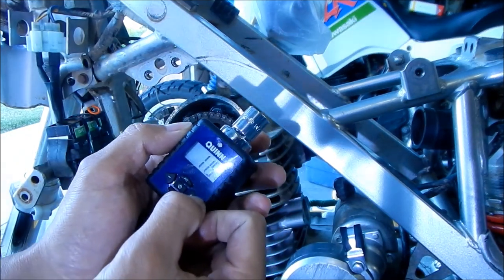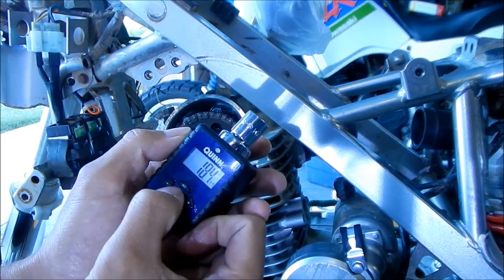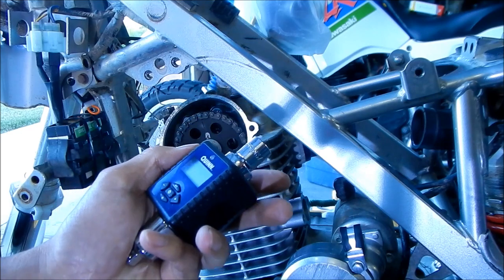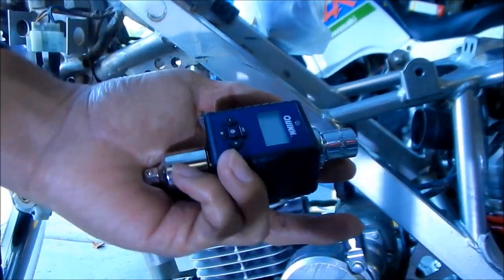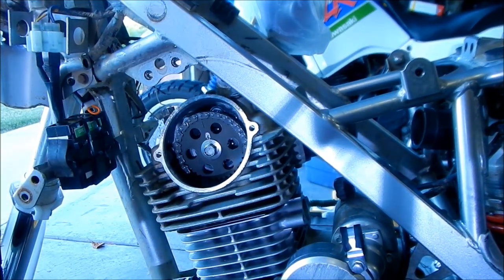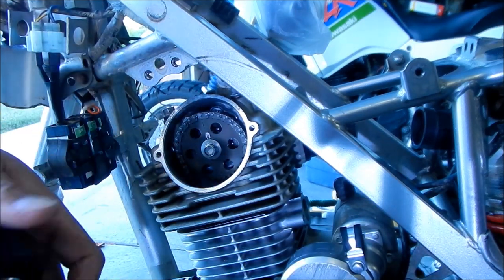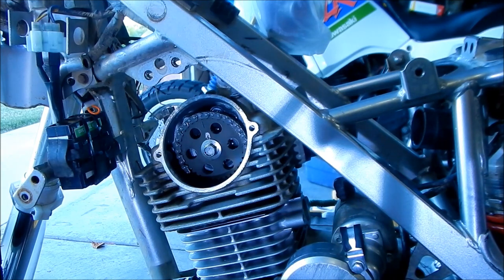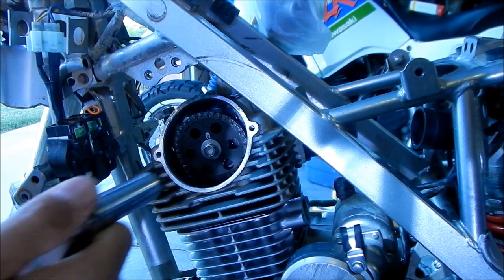I'm gonna set this to 18 foot-pounds. Oh, there we go. It does 17.4. 17.5? Yeah, we could do 17.5. Let's just do 18, whatever, we'll round up. No big deal. Okay, and then we're gonna go get this guy here. And then we're gonna get, I think that's a 12. It's the same as the, okay. Yeah, all right.